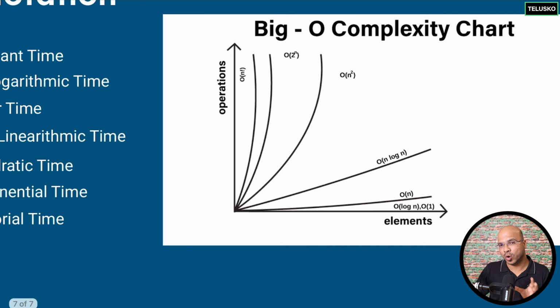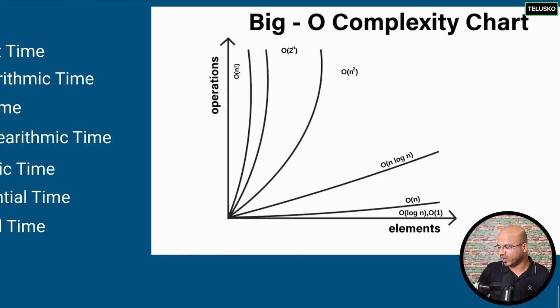So what if you go with big O of n? As your value increases, your time also increases, right? But there can be some worse scenarios as well. There can be other algorithms which take n log of n, which is worse than O of n. There might be some algorithm which will take O of n squared, which is worse than O of n log n. So if you want to build an algorithm, try to make sure that you are here. If you are here, you're good. If you are here, it's okay. If you are here, try to make it better. If you are here, that's the worst scenario. That means you're building an application which is not scalable.